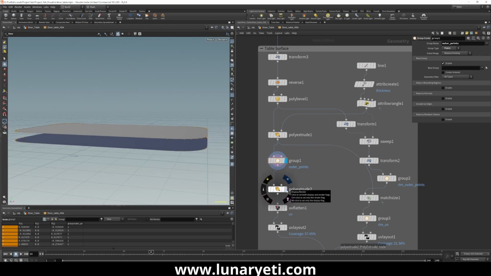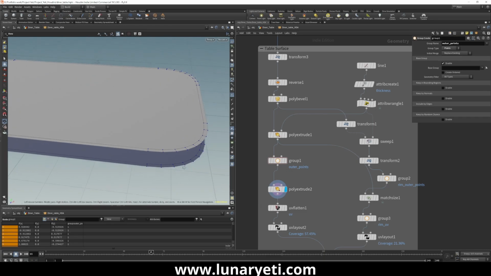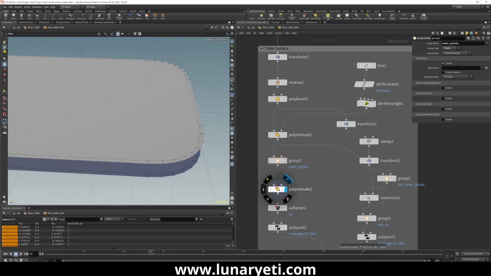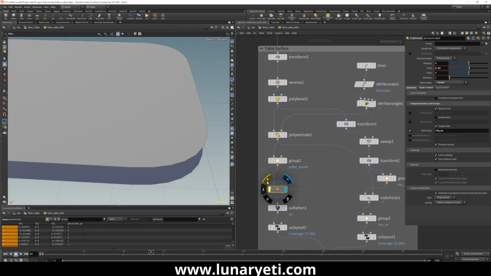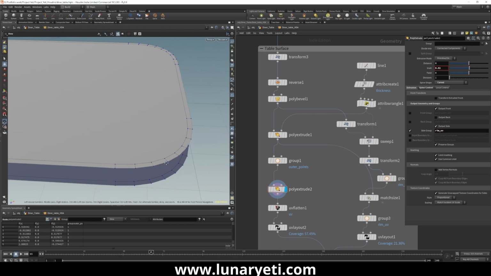Okay, then what I did was I went for another extrusion, but this time a poly extrude node, but instead of extruding, I simply inset it slightly so I could create this gap. You can see here I just create this gap. In this poly extrude node, I also created a group, so there is an ability to output the side. We make sure that this is enabled, and we enable the side group, and we label it rim_uv. I'll explain why I did this later as well, but remember that we just outputted this side group. We created a side group and we call it rim_uv.